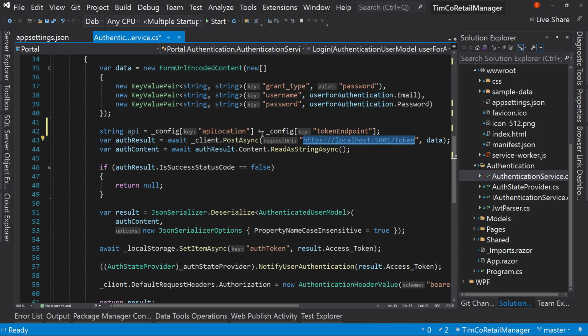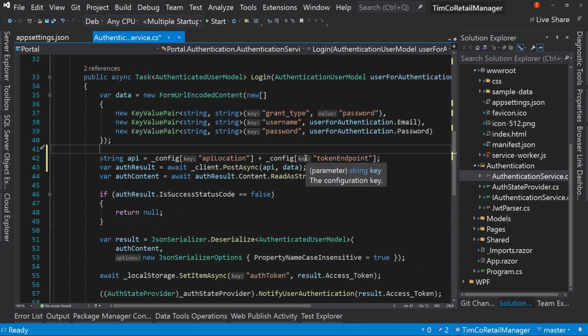Now, you may be asking, why did I do the plus here instead of, for example, string interpolation, where you put the $ sign in front of a string? The reason is because we really are just appending two strings to each other, and therefore the plus works just fine, and there is no performance difference doing it this way versus string interpolation. So it makes my code a little cleaner to do it this way, and it's really easy to read what it's doing. So we replace this right here with api. Okay, so now we've taken out that hard-coded URL.